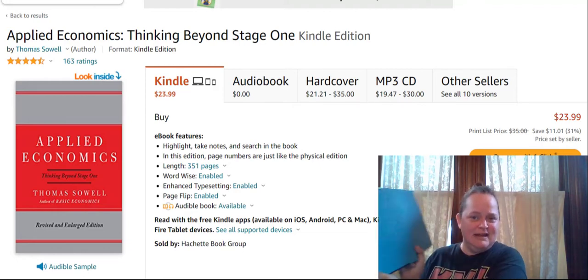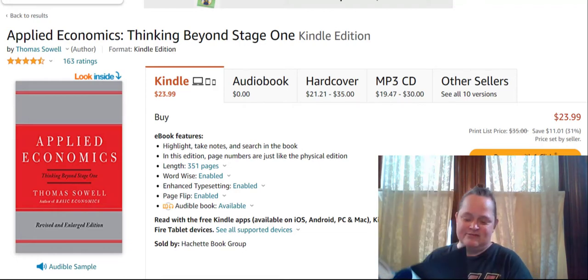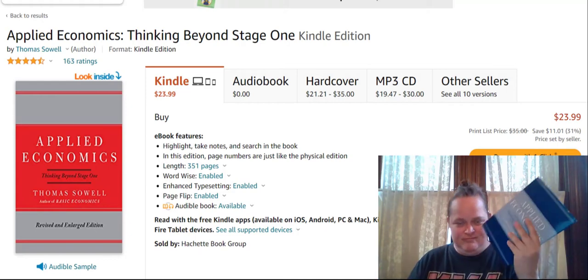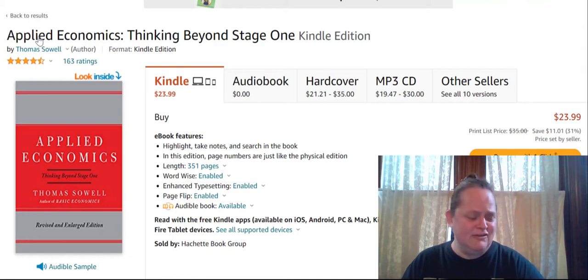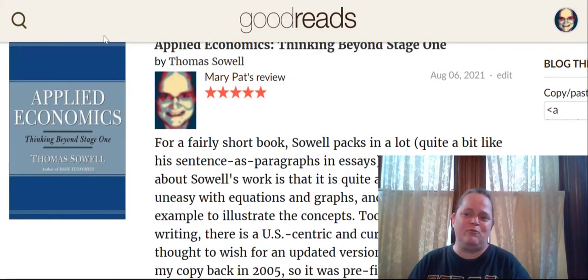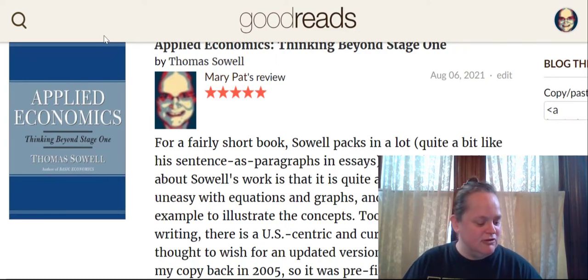I bought this one in February 2005, not far after this was published in 2004. So obviously that was pre-financial crisis. So I was going to say, well, I would like some update on what happened with the financial crisis, and that would definitely go in the chapter on risk. I'll do a quick rundown of the chapters.